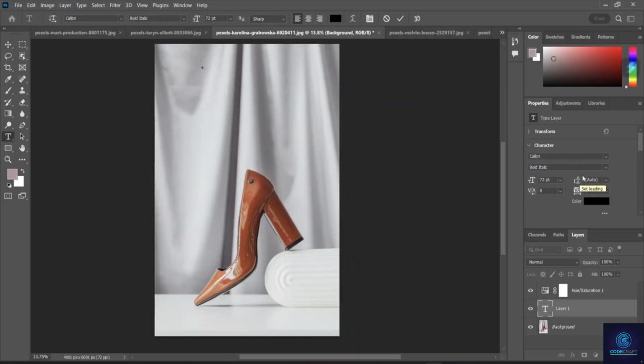As you can see here, I have Calibri and I have selected bold italic, and now I want to fix the size, but by default it only goes till 72. So from here I will come and write it manually, around 400, okay, and I will write Louis Vuitton.